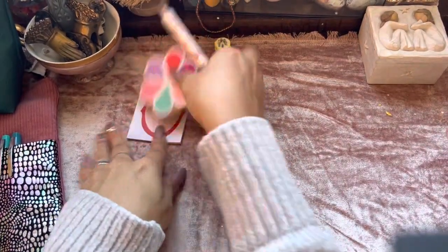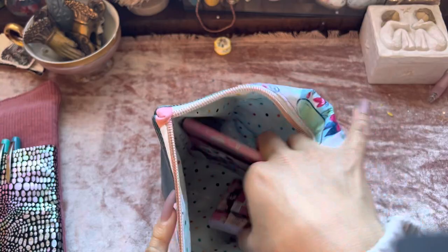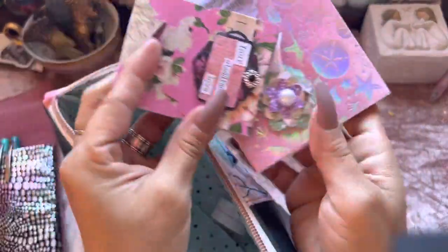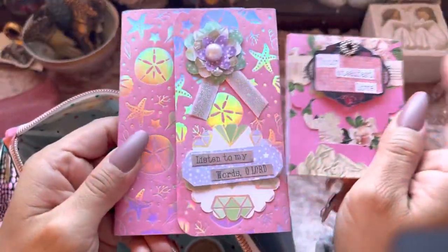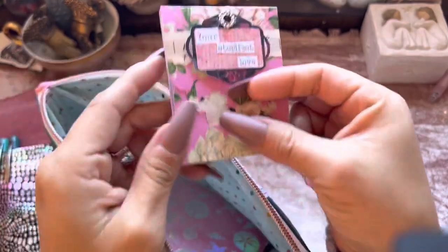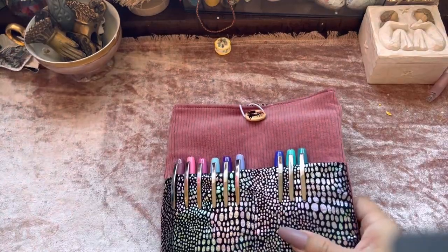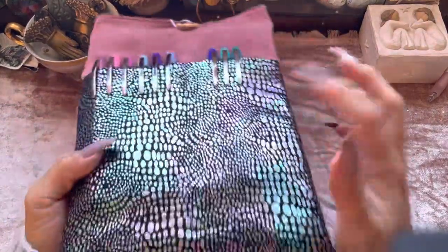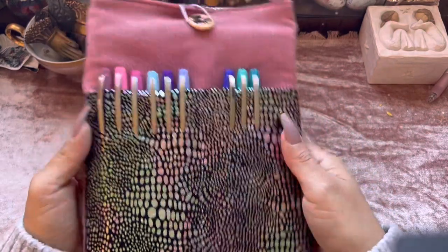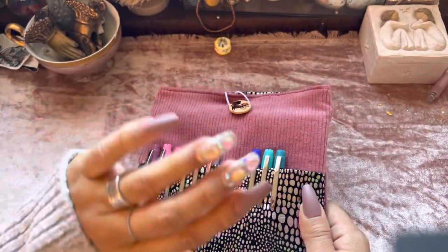That's what I'm going to be using to kind of get myself together for 2023. I also have some just little notes — these were handmade, wonderful, adorable little treats. Just a little notebook that I'm writing some songs that I love, and such cute tiny little sticky notes with handmade paper cover — everything. This came together as a gift for Christmas and I just love it. I love special handmade things, things that are just precious to you.